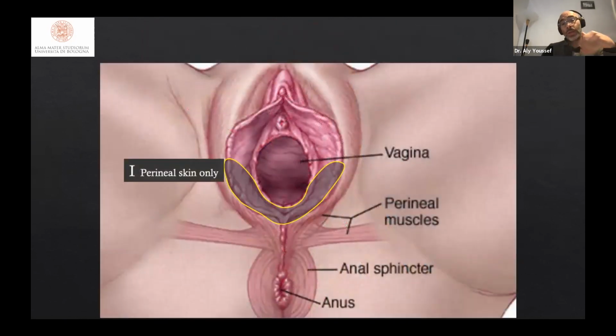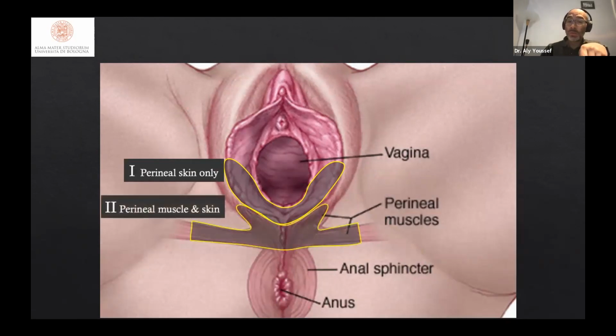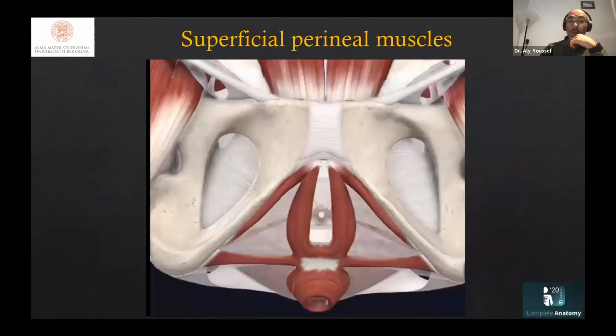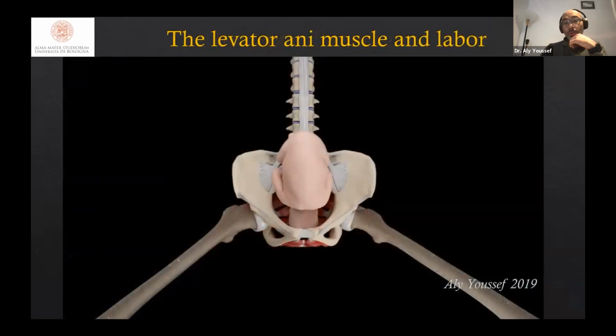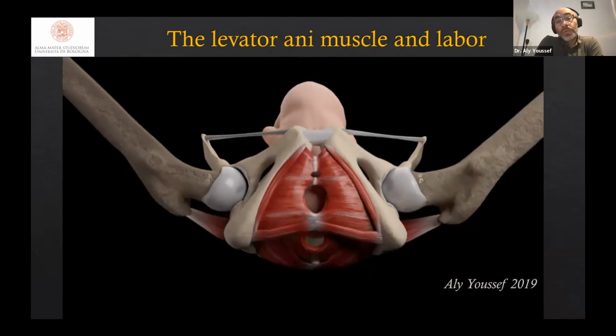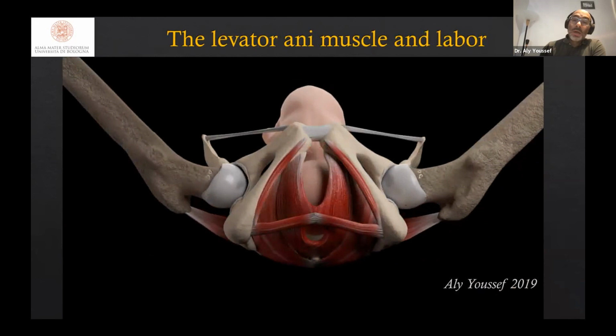Because in the labor ward we can diagnose a lot of lacerations, but they are almost all superficial from a muscular point of view. In the first degree we can see only the perineal skin. We can see the superficial and deep transverse perineal muscles, in the second degree the anal sphincter in the third degree, and the anal canal and epithelium in the fourth degree. But there is an important muscle, the levator ani muscle, which is impossible to visualize and diagnose accurately in the labor ward.